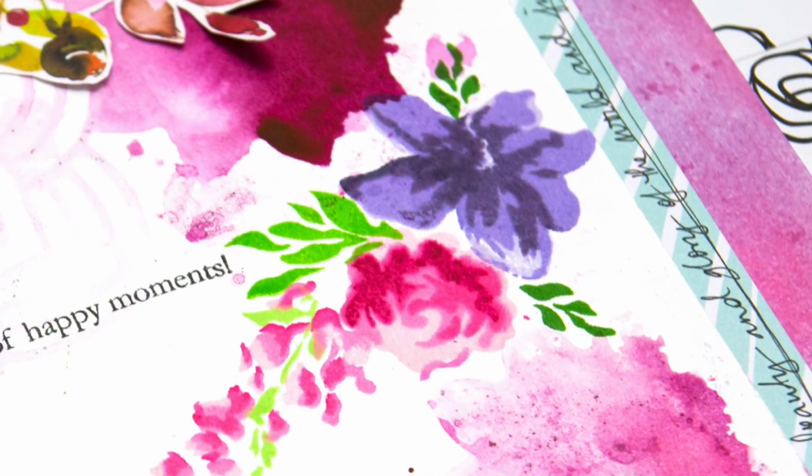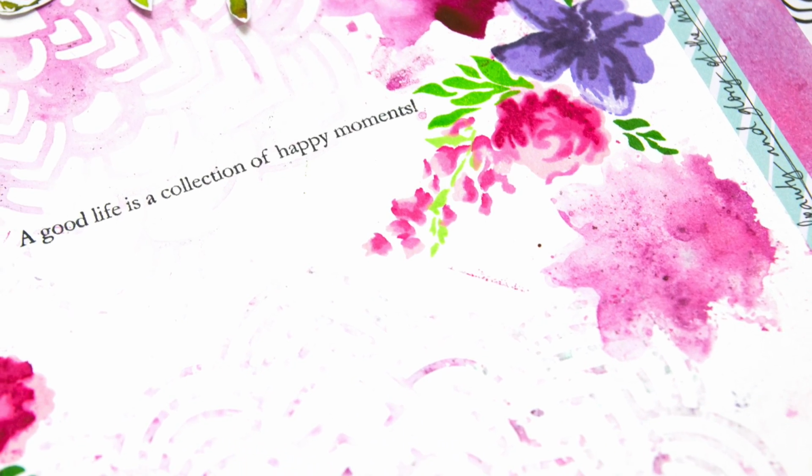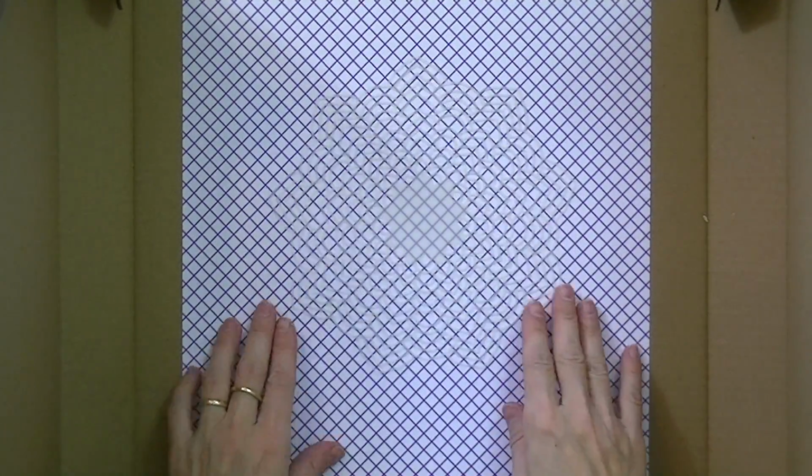I'm thrilled to be sharing this layout which I created for our new November stencil release. Now, I created this layout using the Mandala stencil, which is probably one of my favorites from the set because it's so large. And the layout I created for the scrapbook blog was actually a second layout.